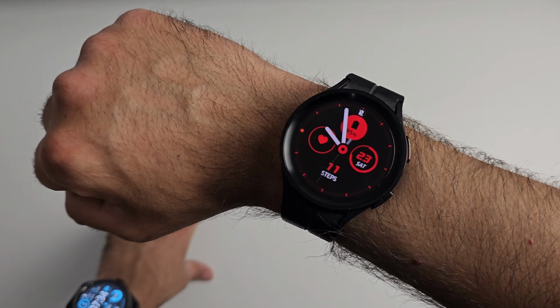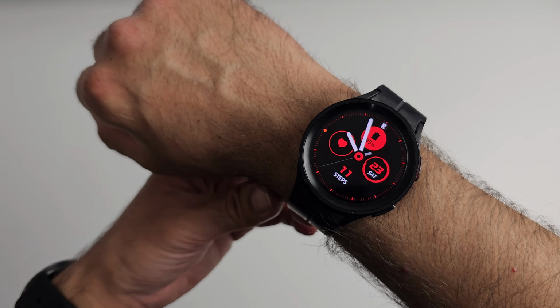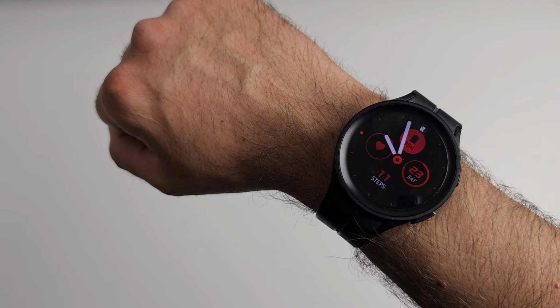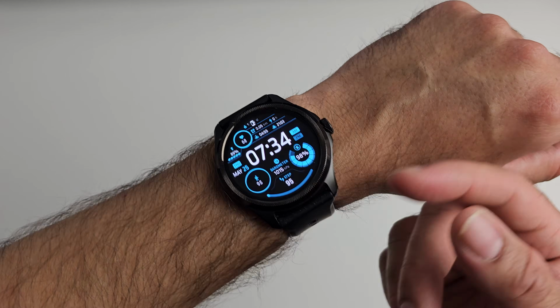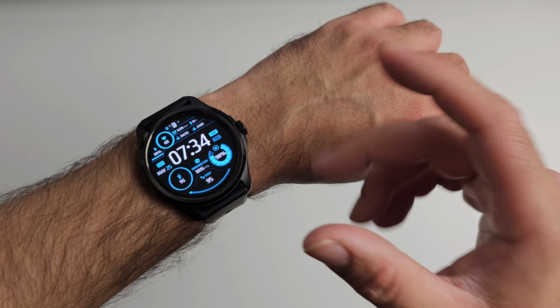The Galaxy Watch 5 Pro has a very metallic feel on your wrist, and it does feel slightly heavier. So after a few days, depending on your wrist size, you may feel like taking the watch off and giving your wrist a break. The Ticwatch did not give me that feeling. It's a little bit more comfy on the wrist, it's lighter, and the combination of materials used made it more comfortable than the Galaxy Watch 5 Pro, especially for long-term use.